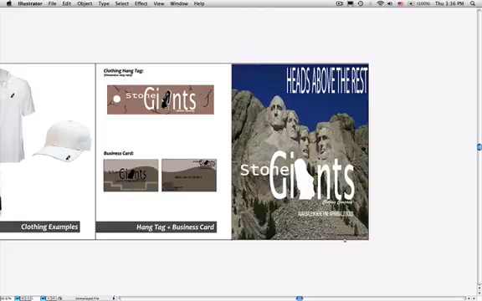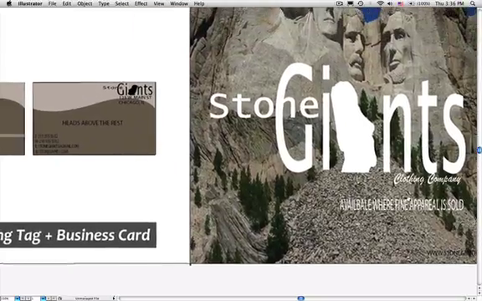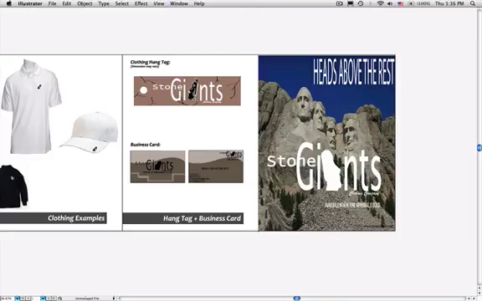The type is a little bit hard to read, like down here when you have the black on top of the rocks. Yeah, you can barely even read that, especially when it's on top of the tree. And you have the tangents here with this touching the T there. Let's see, do you have it that way elsewhere? Yeah, you do. So you'd want to pull that away from the type, and a bunch of little things.